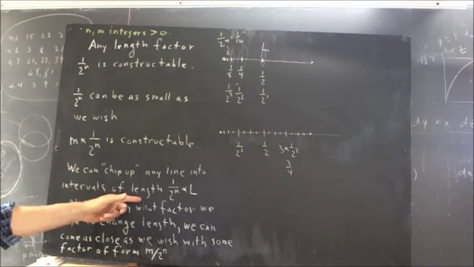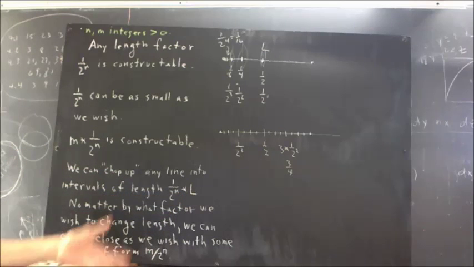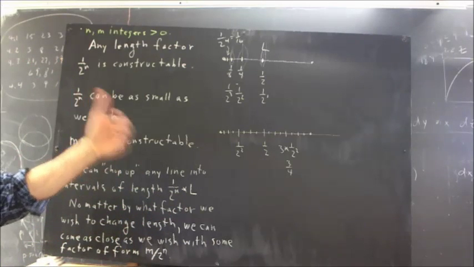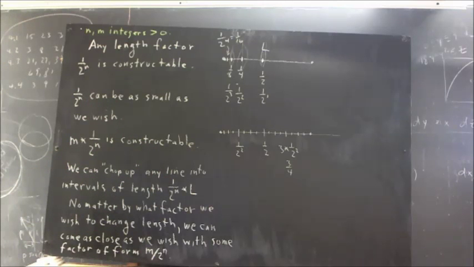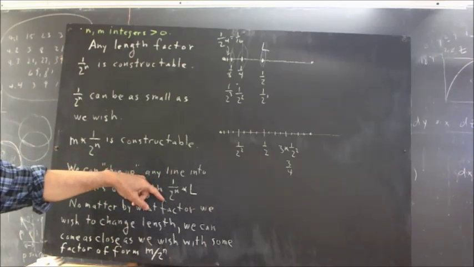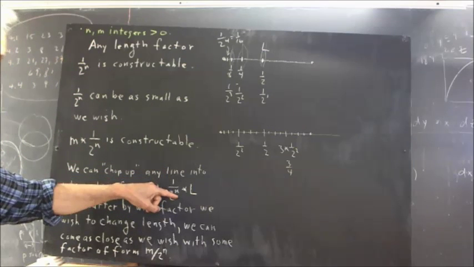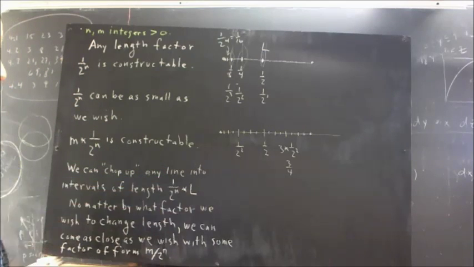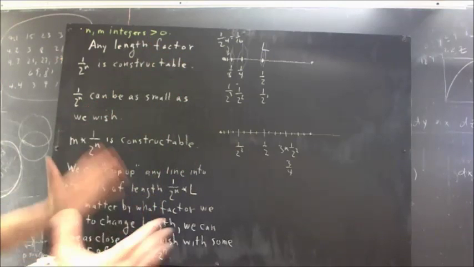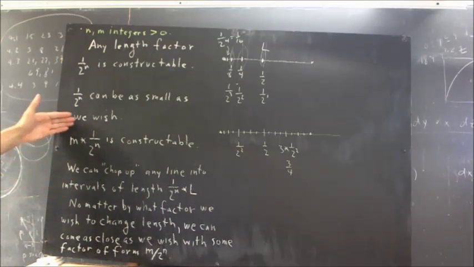So really what I'm saying here is that we could make a ruler in standard foot and inch units that measures in intervals of length 1/2^n for any n, multiplied by L, where L would, in this case, maybe be an inch. Anyhow, you should get the idea. Ponder a tape measure or a ruler marked in inches.